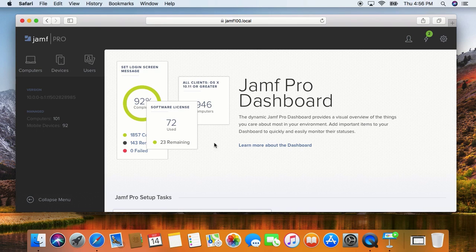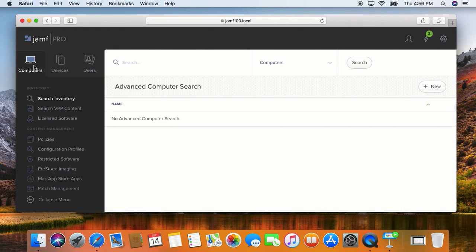If we navigate to the top left corner underneath where it says Jamf Pro, we select the Computers tab and find ourselves at the home for all the policies, configuration profiles, Mac App Store apps, groups, and other tools specific to macOS. I can also search my inventory of computers here as well by selecting the Search Inventory option, going into the Search Entry field, and typing in criteria that I can search against my inventory for. There's more information about this specific function in another lesson in this section.